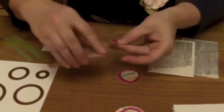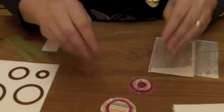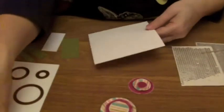There's a terrible bit later where I'm sticking on these little gems. Oh, it takes forever, but you'll find out soon.